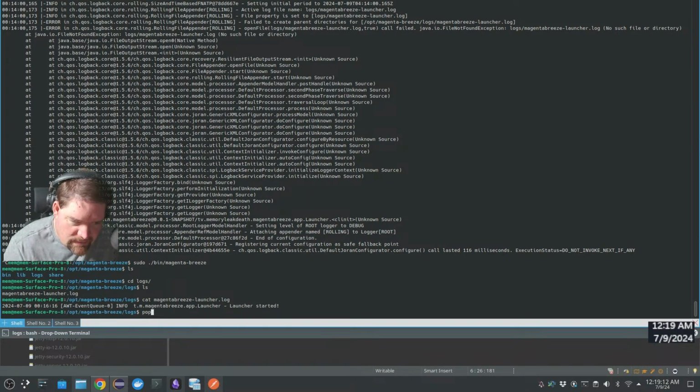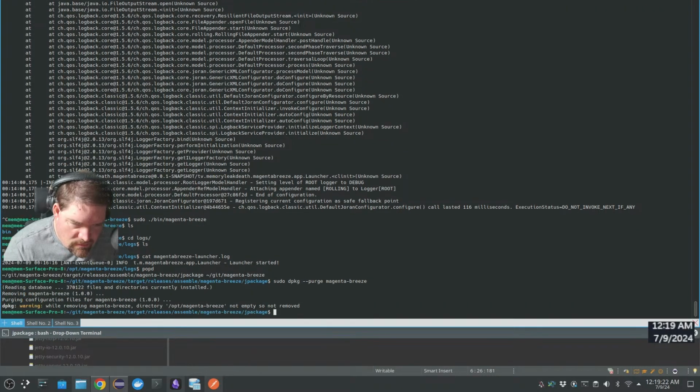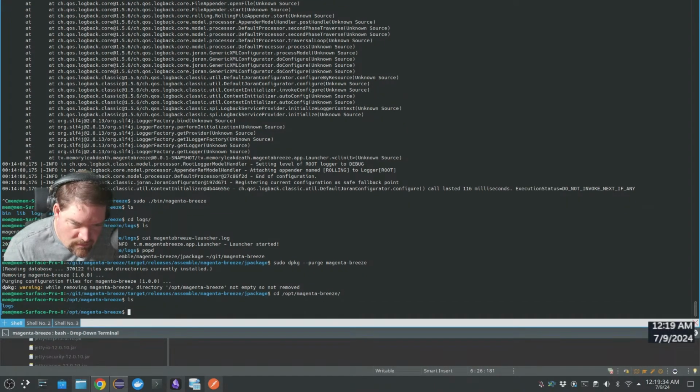Let me see something here. Pop the sudo dpkg purge. It's not empty, so not removed. It's still got logs in there. Okay.